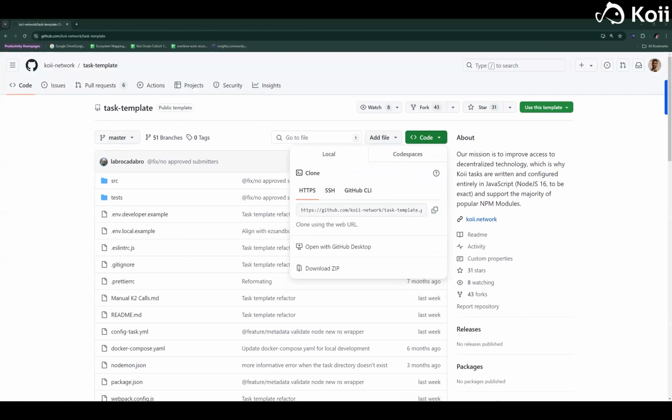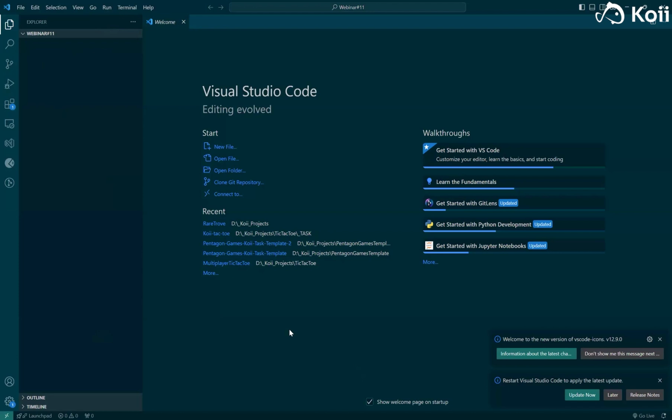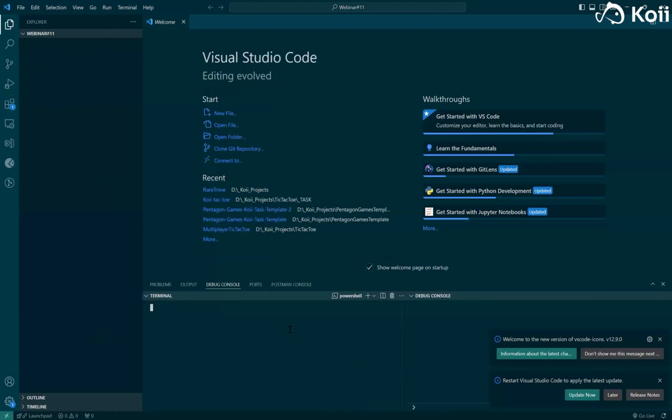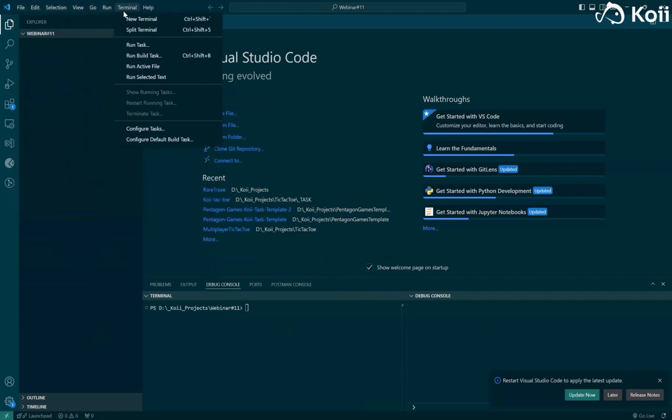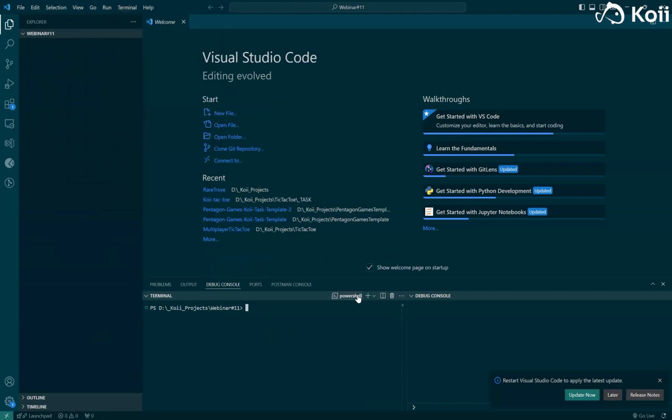For the rest of our time here today, we're probably going to be staying in VS Code. If we hit Control Shift and the tilde or grave key, that'll open up the terminal. Another way is you can just click a new terminal up here, and that'll open up a terminal too. Mine defaults to PowerShell. If you're using CMD, that's also good if you're on Windows. If you're using a different OS, for the most part, the commands will be largely the same.